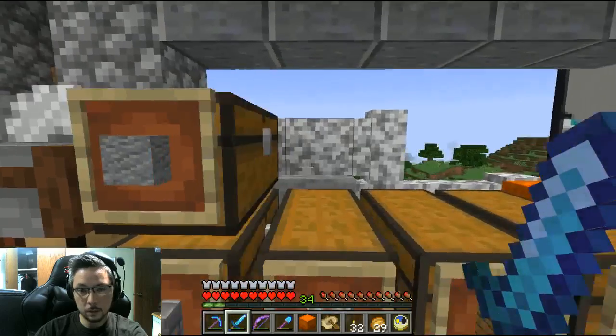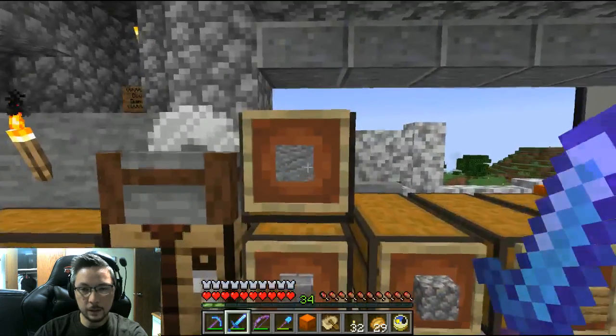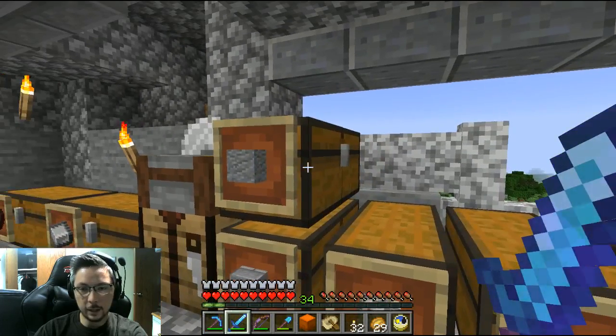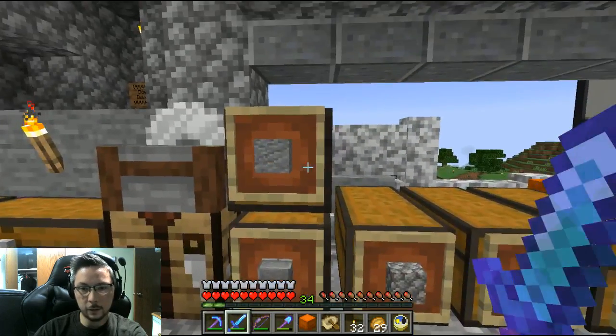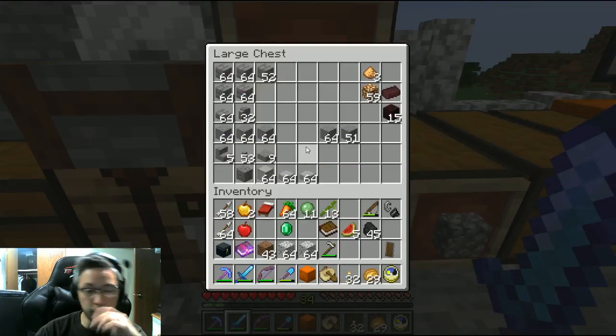So that's one downside with this second thing. You gotta be at an angle for it. If you're up in front of it, you'll just hit the sign and it'll turn the thing around. So what else do I need?